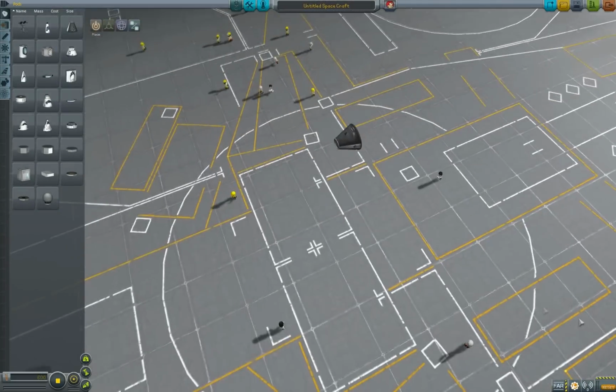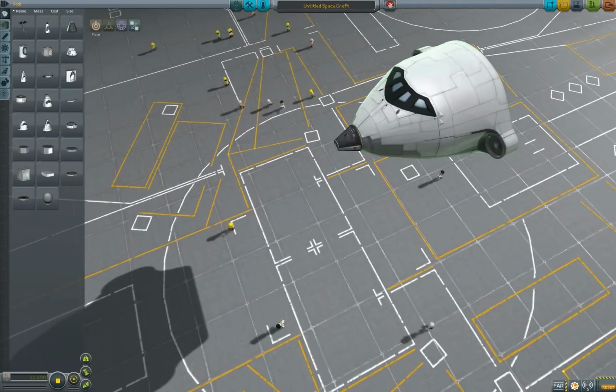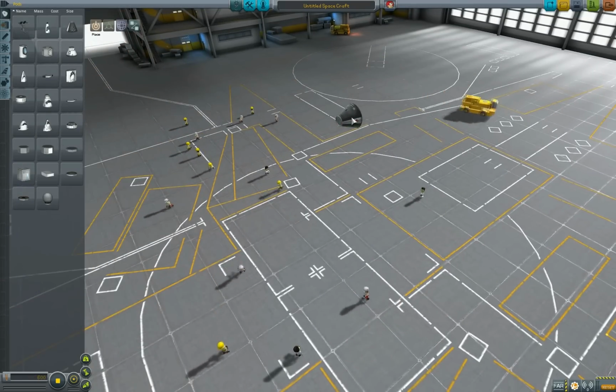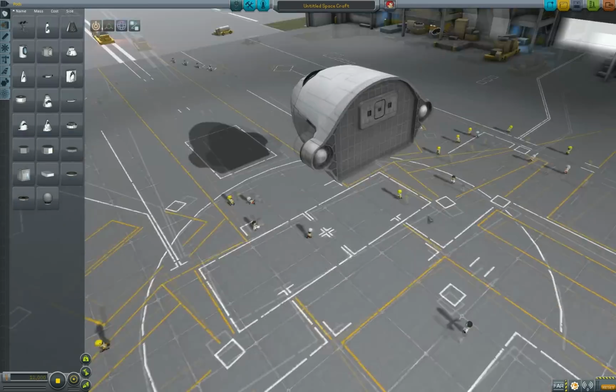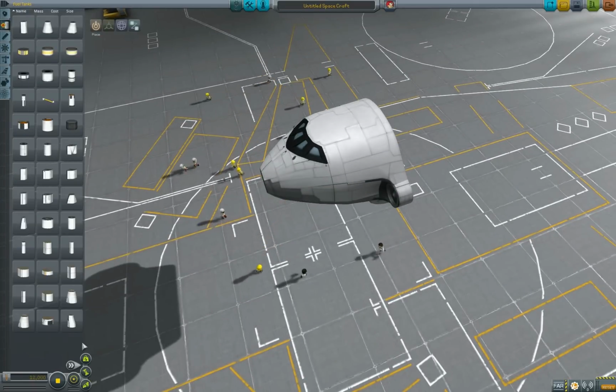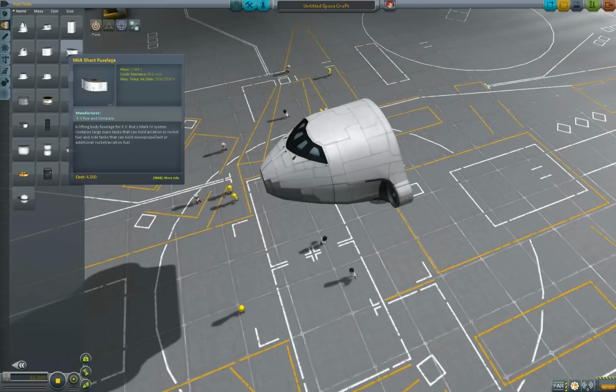So roughly, just for comparison, let's put it connected to the Mark 1 pod so that you get a sense of scale. And let me just show you briefly what it looks like to build with this. I'm not going to fully build the SSTO because I need some other parts for that, and I just want to showcase Mark 4 systems.